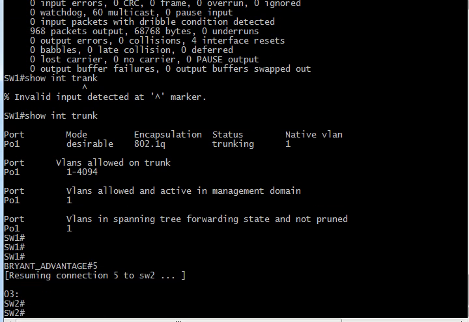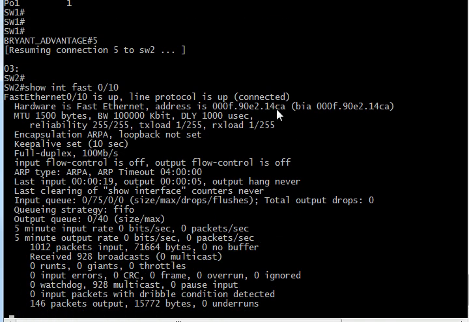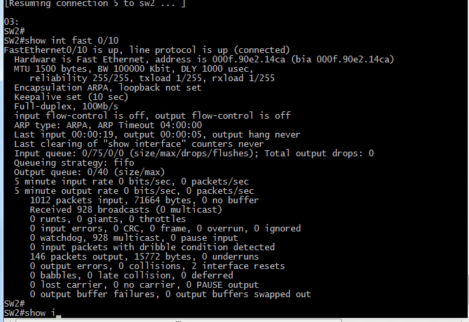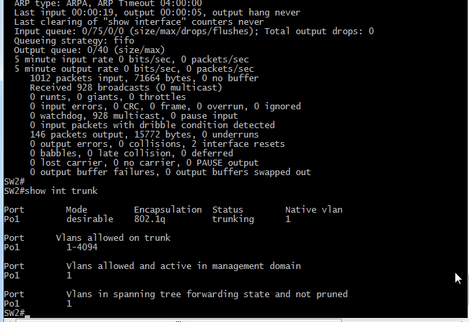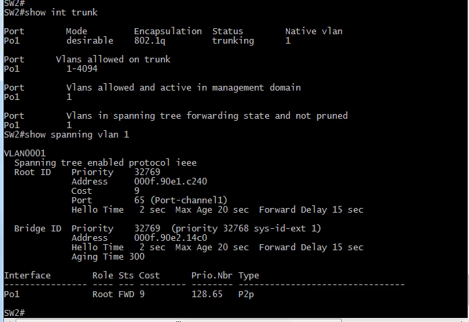We'll go over to the other side and switch 2. Yep, notice it says connected. So that's great. That's just what we wanted. And let's do a show interface trunk. It should be up. Every once in a while I've seen a rare case where the trunk doesn't come back up on one side, and I'll just do a reset if I have to. But it's very rare. And again, we're all set. We're in really good shape. So, again, that port cost has gone all the way down to 9 because we have bundled 3 Fast Ethernet interfaces.